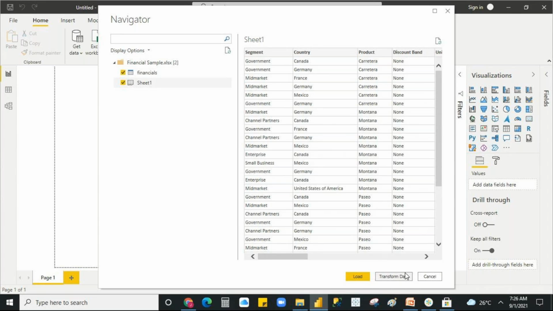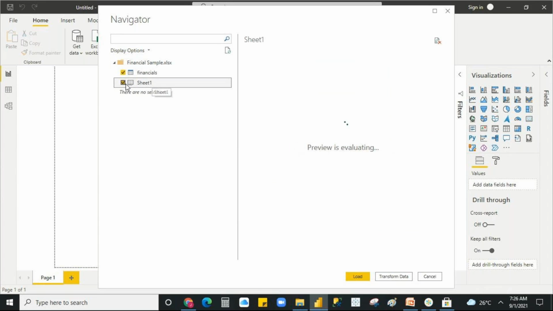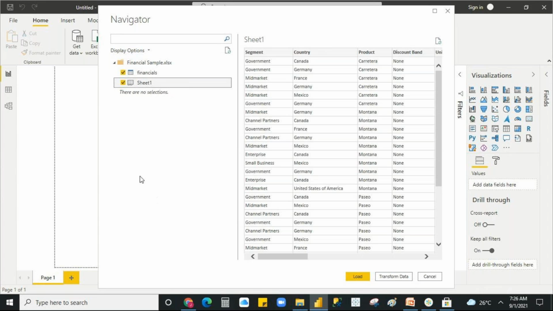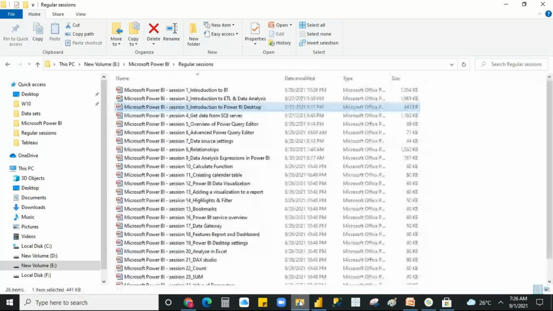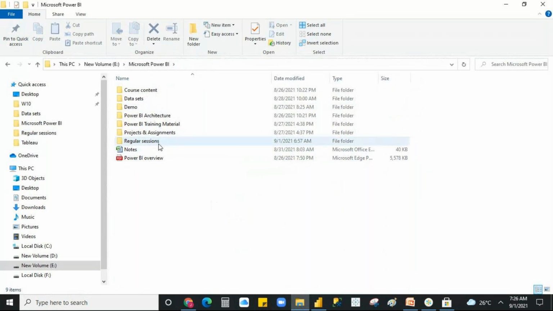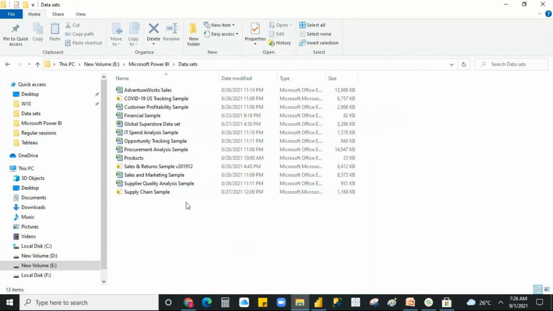If you go to the Explorer and open that file, I want to see whether it has one sheet or two, because Sheet1 is the name of the sheet and financial is the name of the Excel file. It could be the manipulations I have done. But let me show you this.